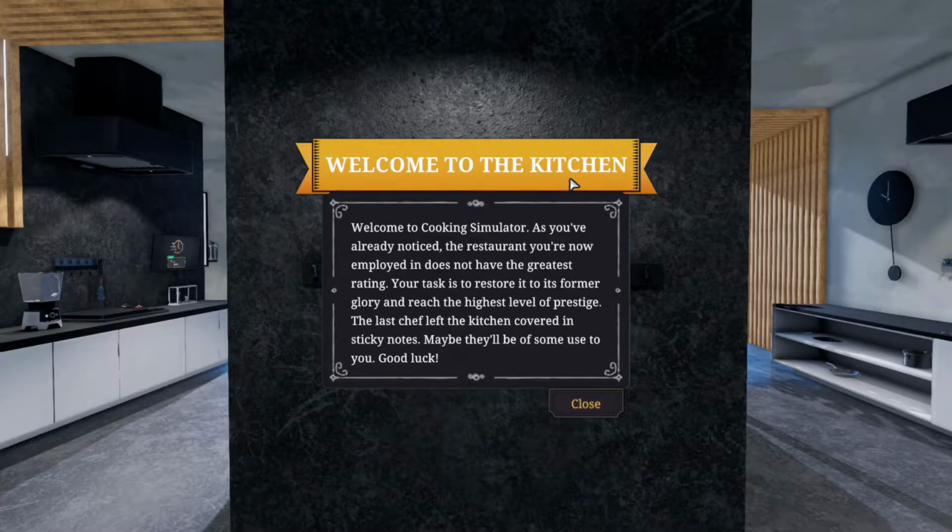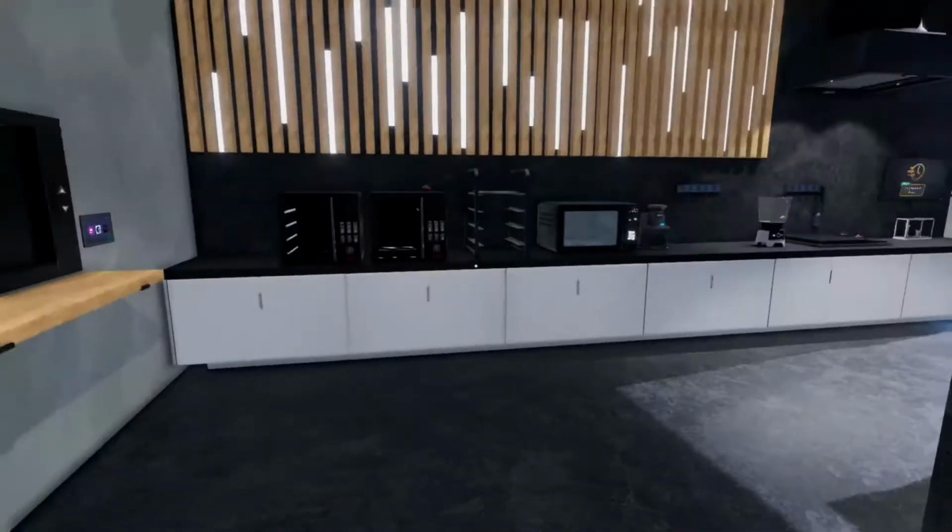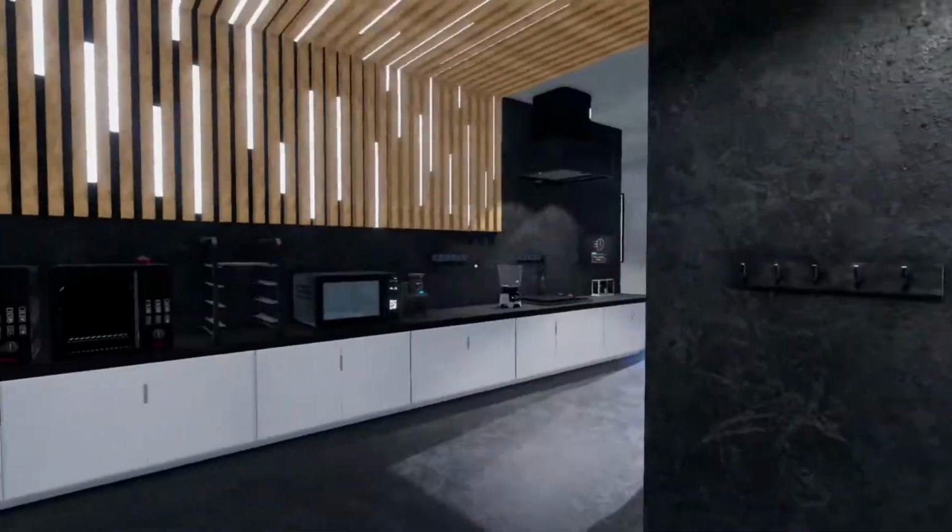All right, welcome to the kitchen. Welcome to Cooking Simulator. As you've already noticed, the restaurant you're now employed in does not have the greatest rating. Your task is to restore it to its former glory and reach the highest level of prestige. The last chef left the kitchen covered in sticky notes. Maybe they'll be of some use to you. Good luck.